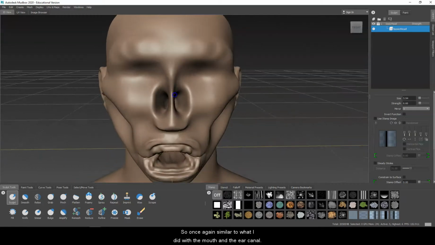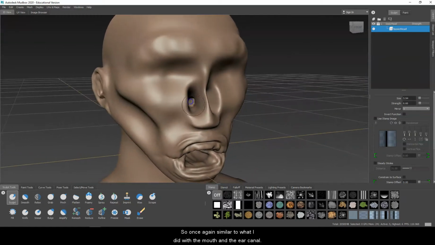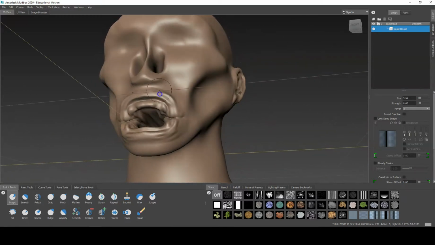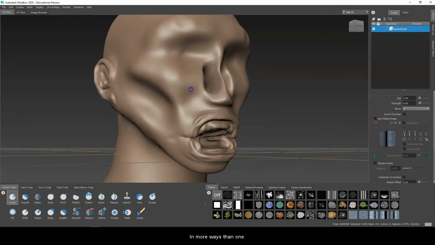So once again, similar to what I did with the mouth and the ear canal, I'm going to do the same with this nasal cavity, so the rest of the nose can fall off in more ways than one, given that it's a zombie.